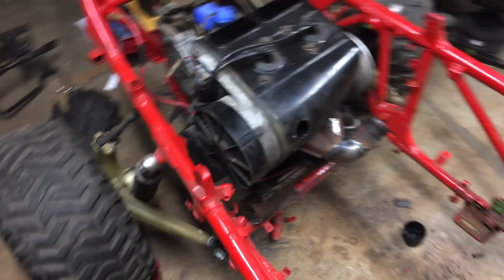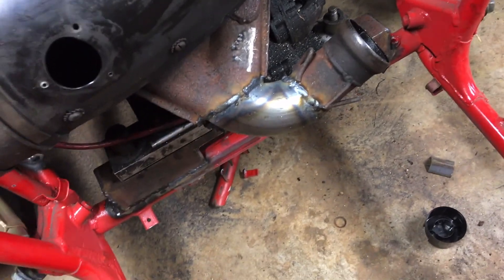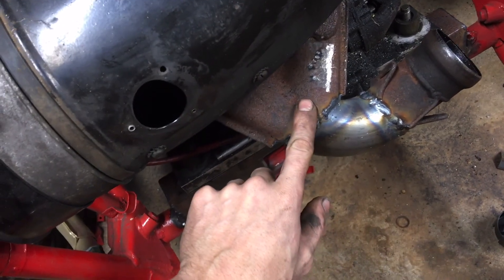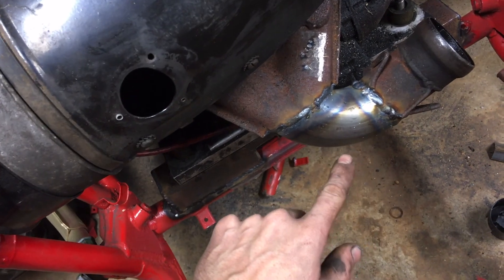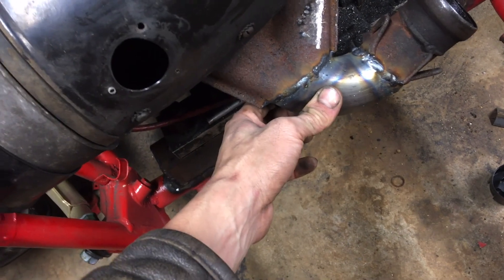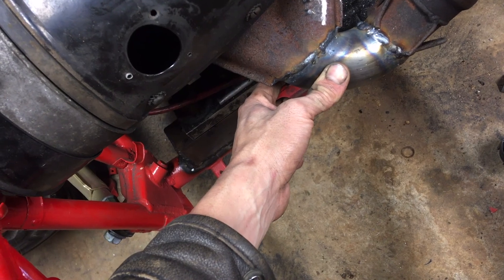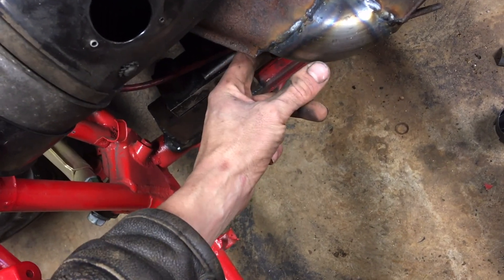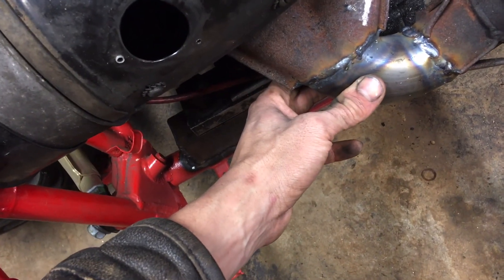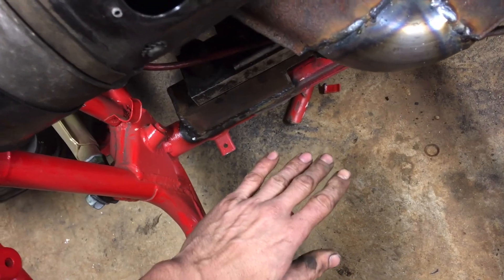Working on the exhaust today. You can see what I've already done — I've taken out a fair chunk out of this exhaust manifold, which used to stick way back into the seat. I cut a big chunk out of it, put this 90-degree bend in it. This is 2-inch round exhaust tubing, and I folded it down a little bit. The exhaust is a little bit closer to the starter, which is underneath it, and that will help with the clearance with the seat.